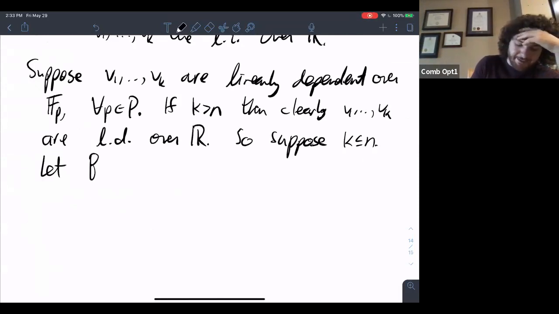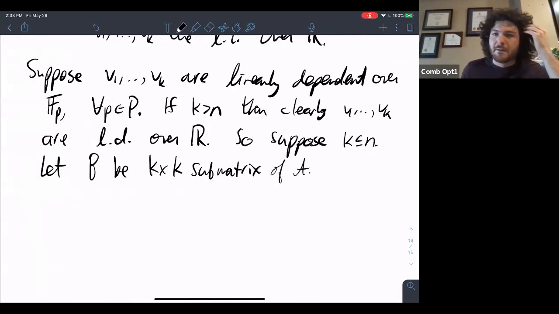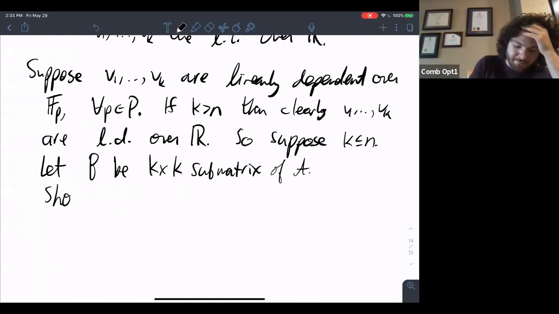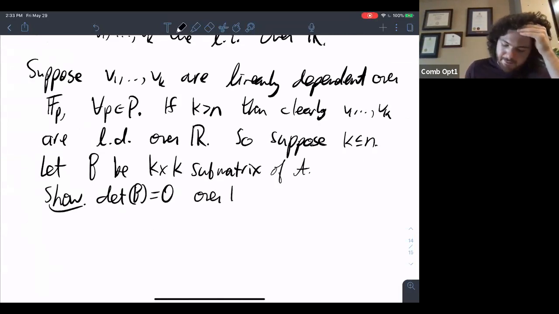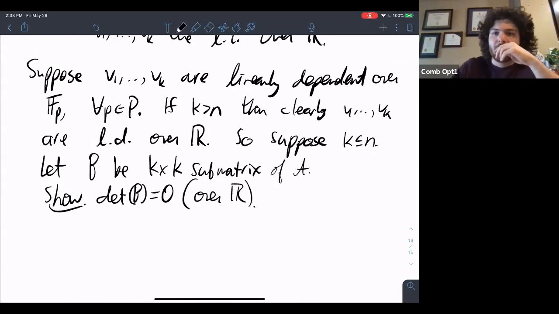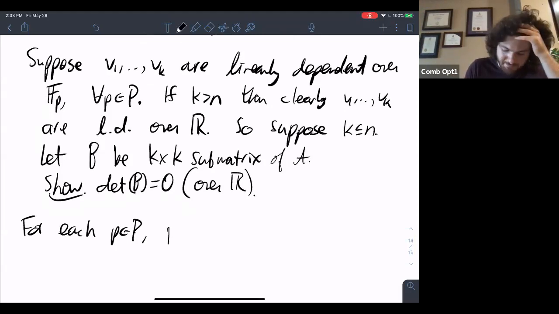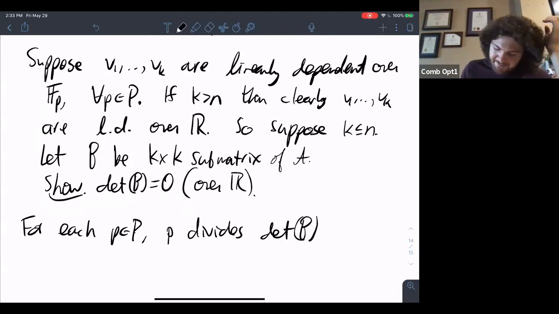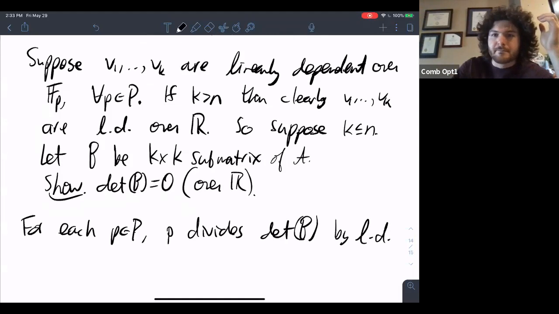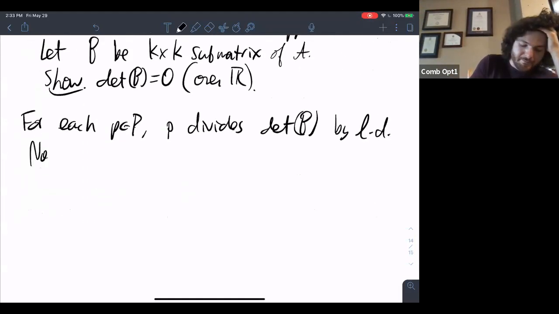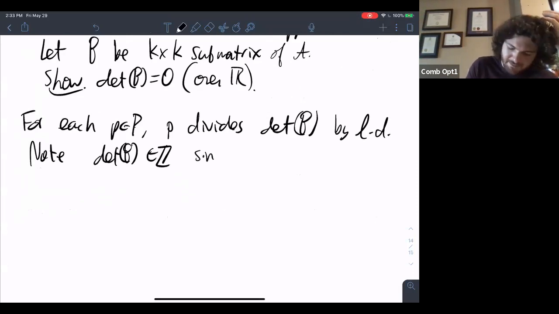So we're going to consider a k by k submatrix B of A, and we will show that the determinant of B is 0, over R. Here's a nice observation. For each p, p divides the determinant of B, because by linear dependence. Note that B is integer.